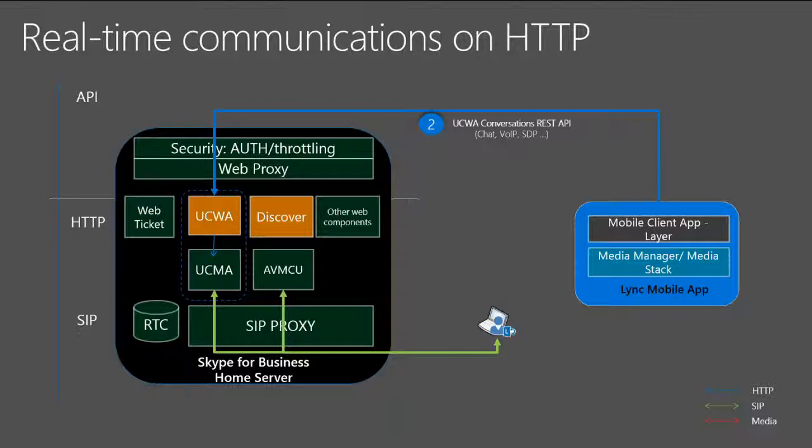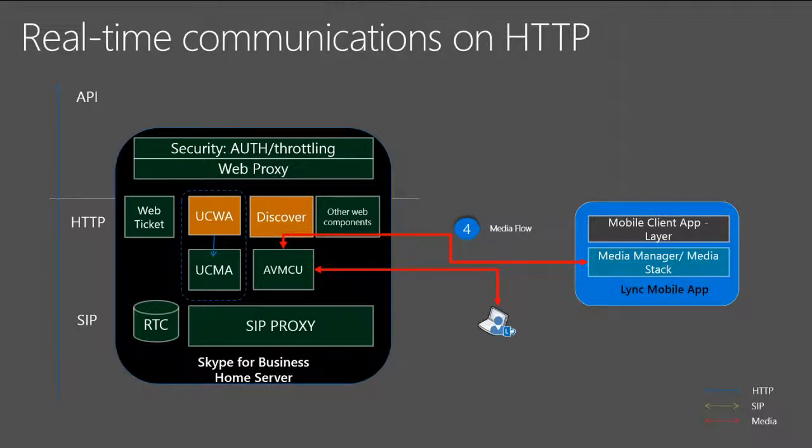And then on the other side, UCWA internally is built on a component called UCMA, which converts all the HTTP to the SIP side so that it connects to and interacts with the rest of the ecosystem. And I think we already spoke about the third part here, which is around the eventing notifications. We use the same HTTP channel to send out any notifications for clients such as iOS or Android. This happens via this notification channel. There is no dependency on push notification services for them, at least for now.